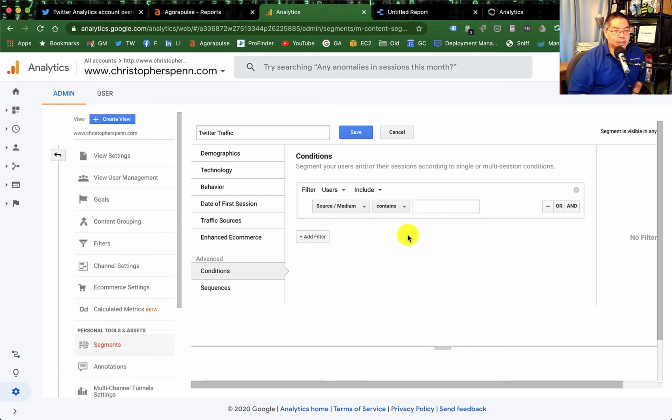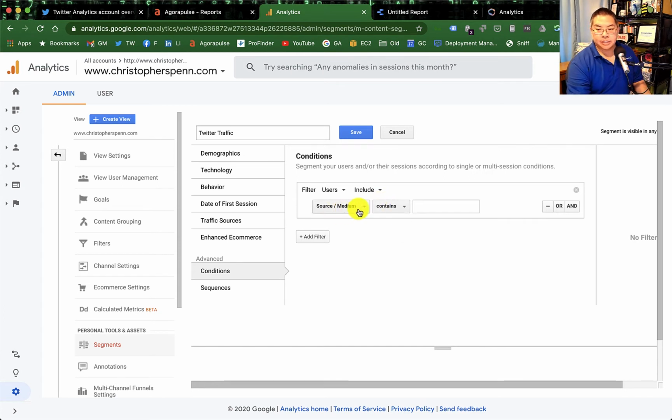Now, here's the catch. Twitter sends traffic in a couple of different ways. You get traffic from twitter.com, but you also get traffic from Twitter through their link shortener. You've seen this, the t.co. This is their own link shortener they have built in. And we want to make sure that we're accounting for that.